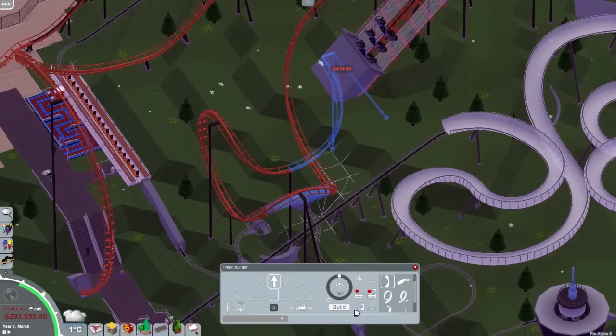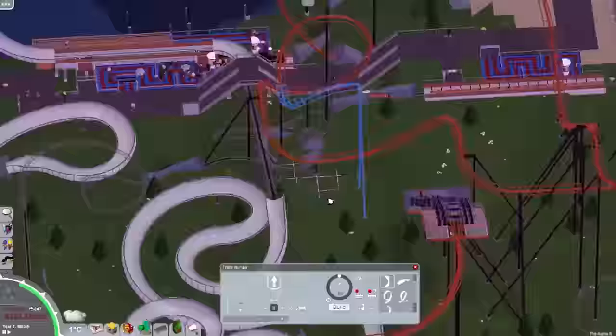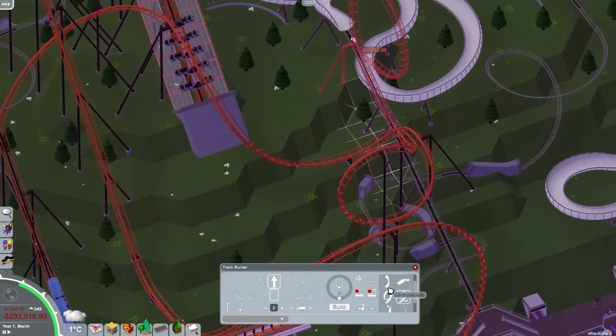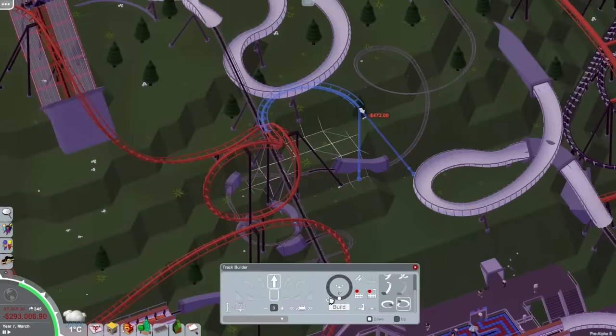No, make it go over this way a bit more. Is it gonna make that? I don't think it will make that. No, it definitely will not make that. Okay, well, we might as well make it do something else. Make it, like, yeah, okay, whatever, we'll do that. Fine.